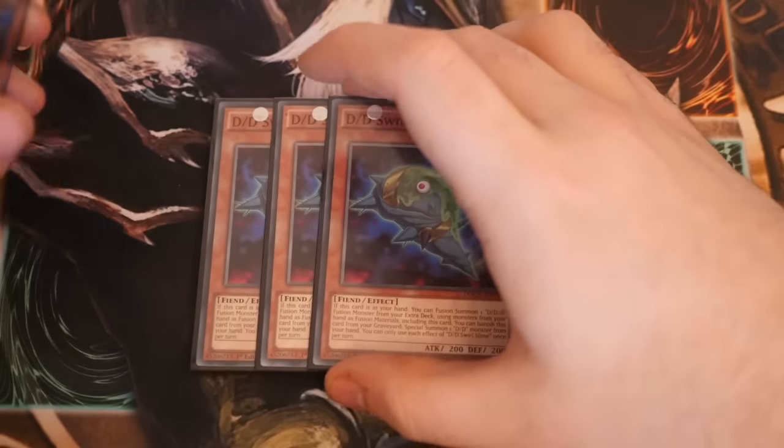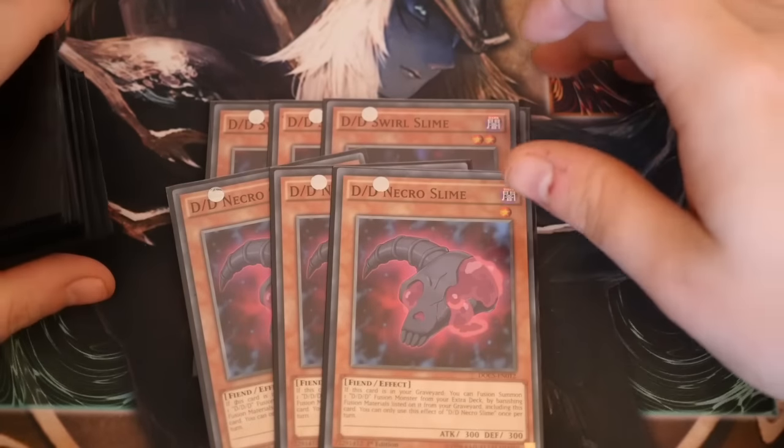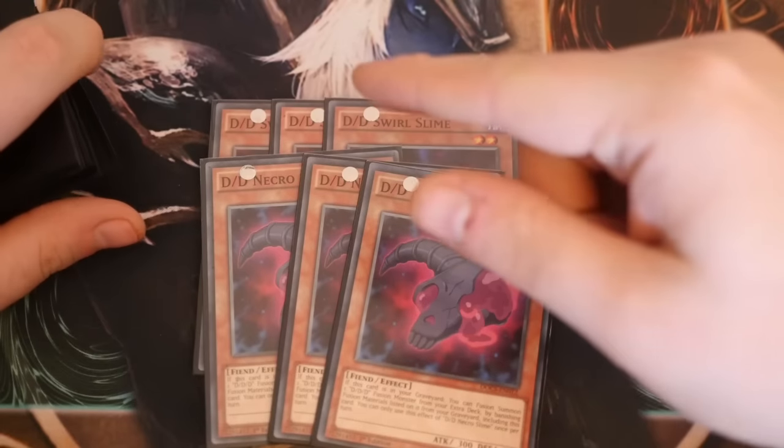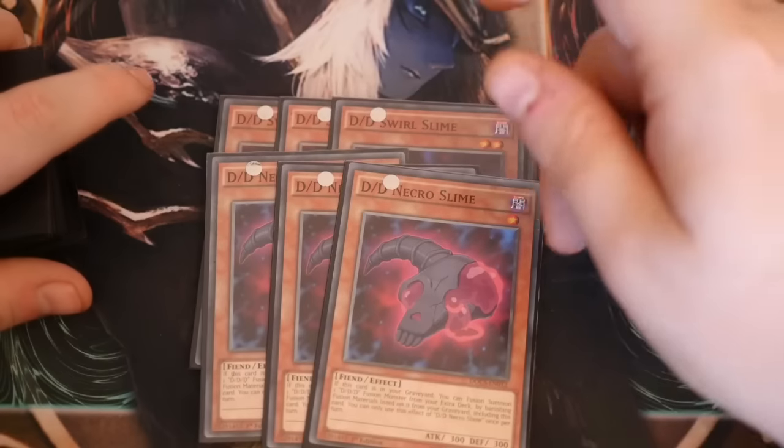Next up, triple DD Swirl Slime. Pick these up, didn't get a reprint, so you're going to need to pick these up, and neither did Necro Slime. It's a shame because these are the main cards of the deck, and when you see the box opening on Thursday, you'll see that there are some reprints that maybe should have been, that could have been these.